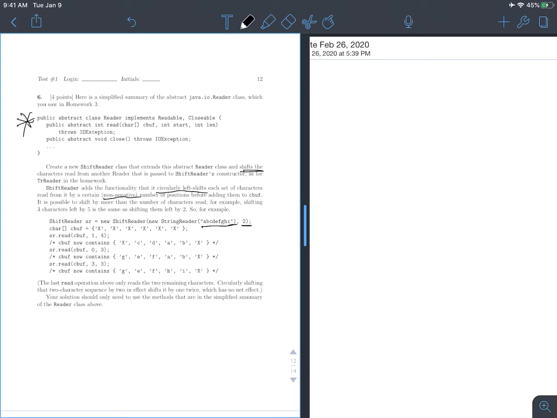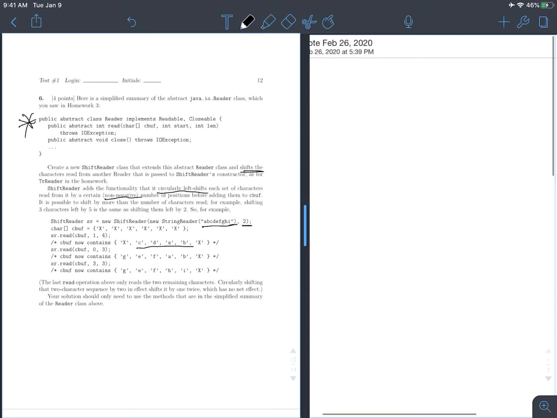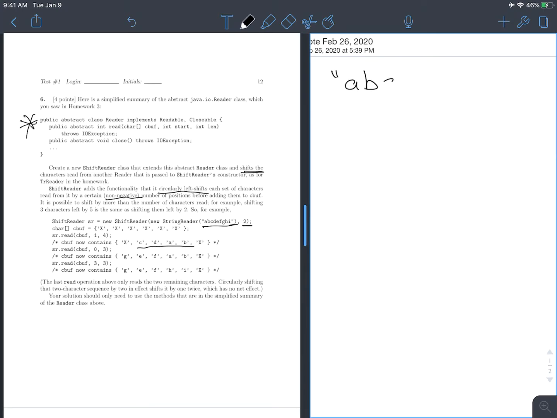Notice the first line, we are reading into our cbuff of all x's at position index 1 of length 4, which means that we are changing these 4. And you can see those are the values that get changed. We read 4 from our string reader, so that is the string A, B, C, D. And then we want to circular shift this left by 2.